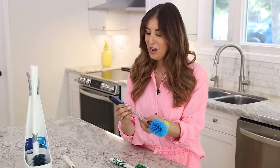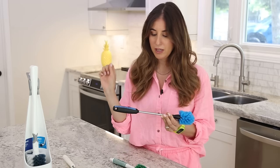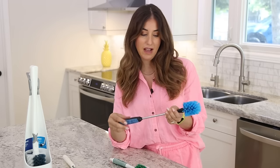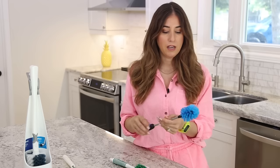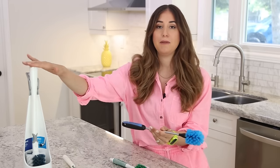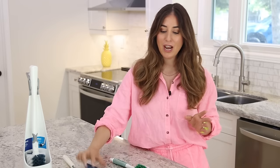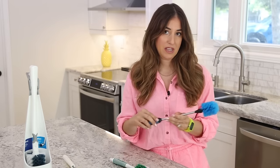This brush I've labeled with painter's tape — it says 'for water bottle, no toilet.' It's a Hydro Flask brush, but it doesn't really matter what brand you have. I like this because it gets into all of our water bottles and drinking cups that we don't put in the dishwasher. I use this very regularly, leave it on the edge of the sink to drip dry, and it lives under our sink — not in the bathroom.